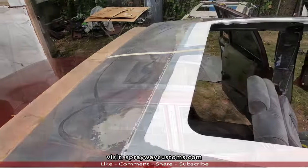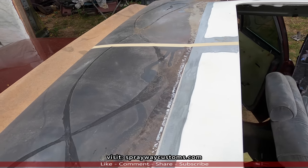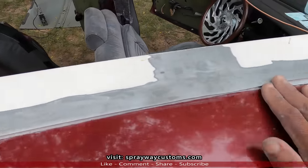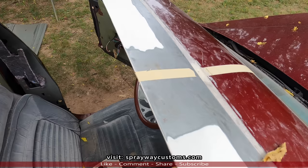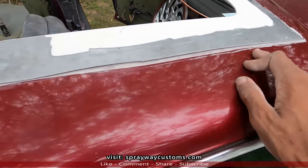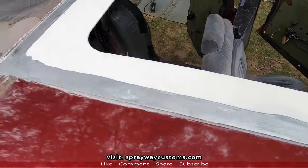I think we're good to go, y'all. You can see I put some tape right there. Once I grind all this down to bare metal, I won't have my outline where it needs to sit. I can just go by the tape, and put another piece of tape up here. Now we'll take it back off and take all this down to bare metal, probably from here back.